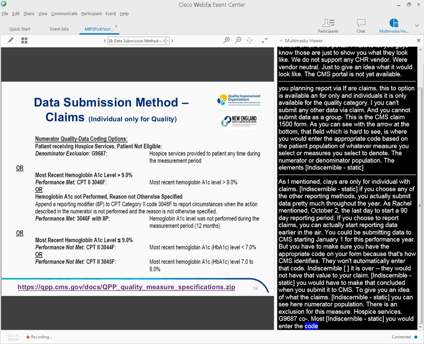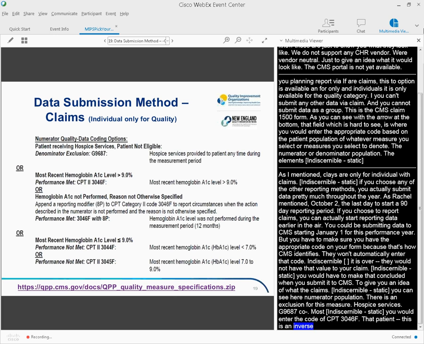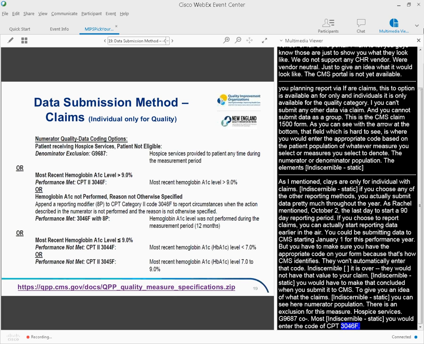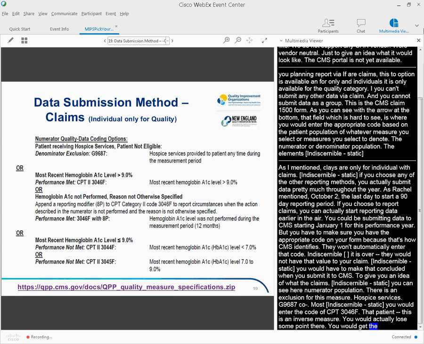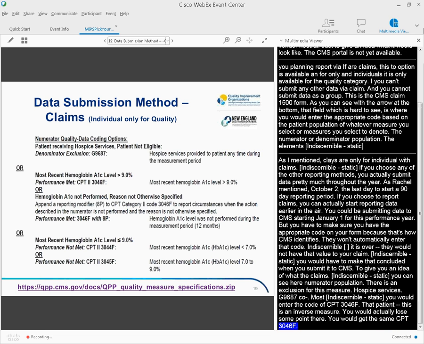And then if that A1C wasn't performed for whatever reason, this is an inverse measure, so you actually lose some points there. They would get that same CPT 3046F with an 8P modifier. So it's really important to understand and have someone who understands billing be able to help you with this, because you might not know exactly where to enter your codes.